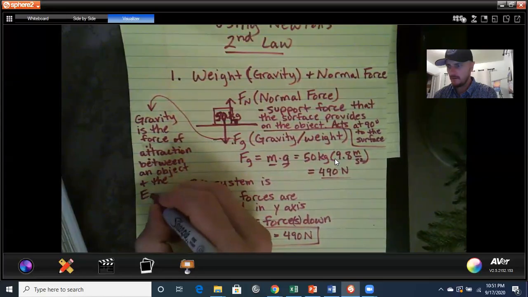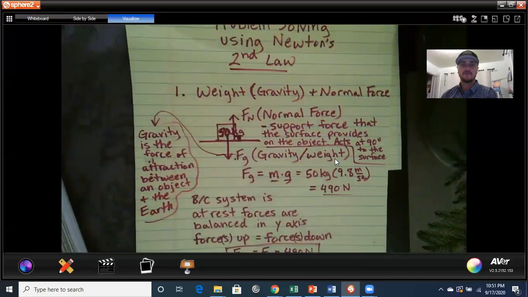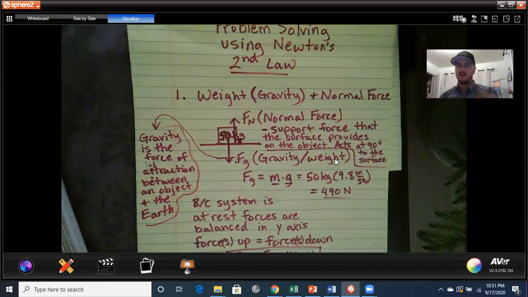Like, yeah, I knew that. Yeah, I figured you did, right? It's what it is. Force of attraction between an object and the earth. But here's what's going to cook your brain. Here's 2 objects. Now this is no earth, but this is definitely an object, right? Do these 2 attract each other? The answer is yes. Any 2 masses attract each other.